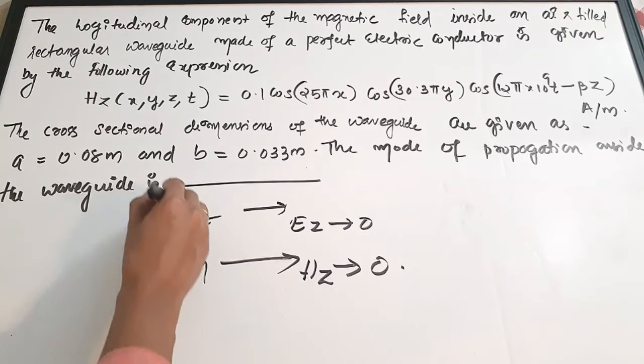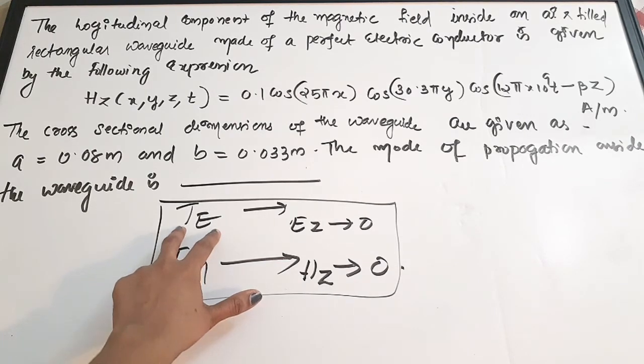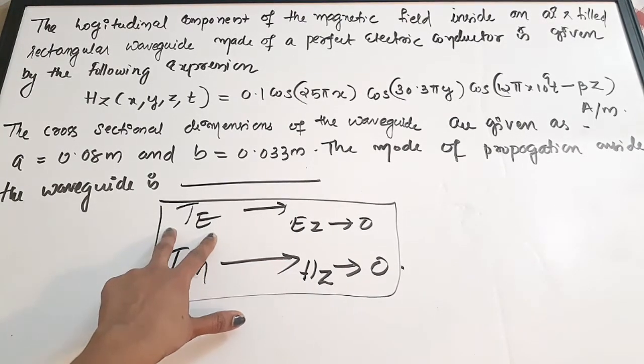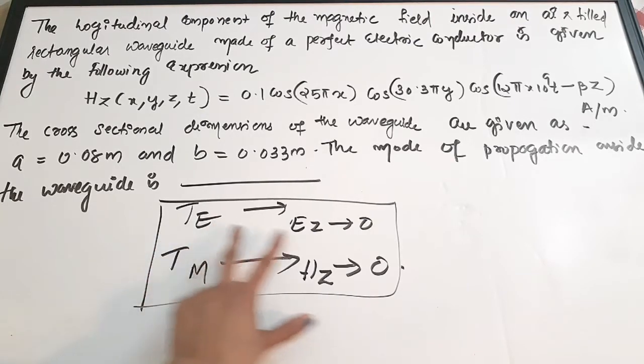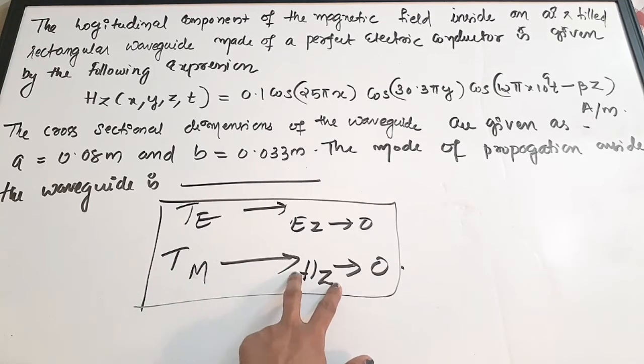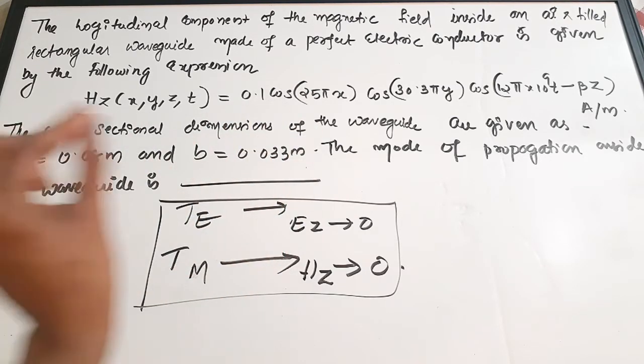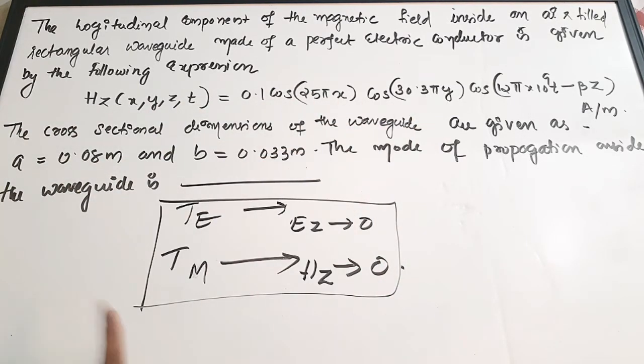Please note the condition. In order to find the mode of propagation and the values of M and N, first we have to start by thinking whether it is a transverse electric mode or transverse magnetic mode. If the mode was transverse electric, then Ez has to be 0. If the mode is transverse magnetic, then Hz has to be 0. But if you examine the question, Hz is not 0. It has a value. So it is very clear the mode is not TM. I hope the concept is clear, and what I am explaining is understandable for you.